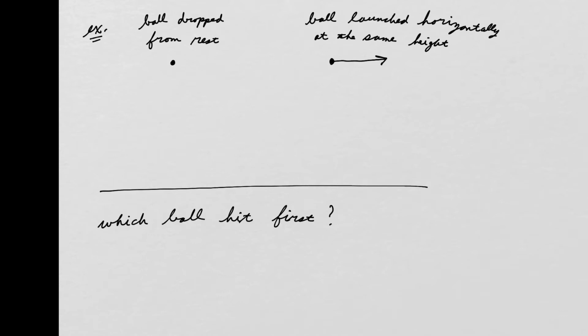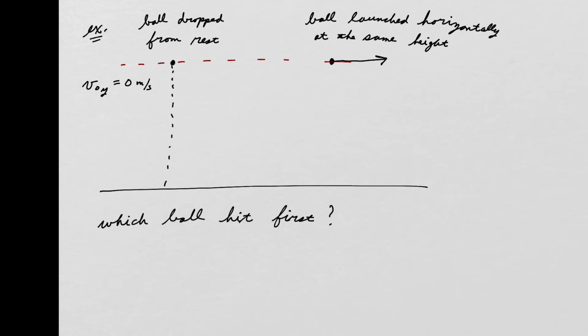Now again, if you remember from lab, we actually did this experiment when we had those blue launchers, right? We had the solid steel ball and the slotted steel ball, the one with the hole in it, and we launched them at the same time. The key thing is they're starting at the same height, and their initial velocity in the y direction, v initial y, is 0 meters per second for both. And they're both being acted on by gravity.